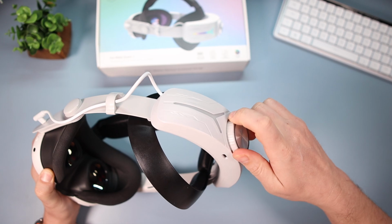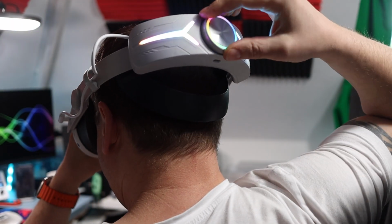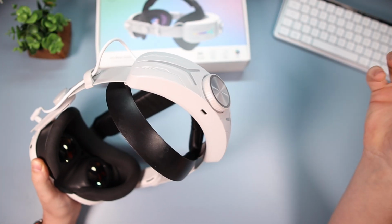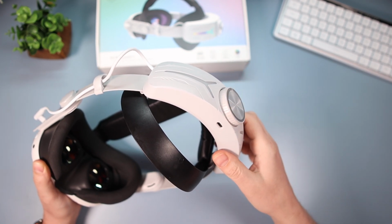You have to mechanically do that. Now, I'm a little bit worried about it failing after a while because of all the mechanics inside, but it's been okay for the past few weeks. I just wish it had that button that snaps it off, just so when I take it off, I can just go bunk, bunk, bunk, and it comes off. I haven't. I've got to sit there and turn it until it comes off.